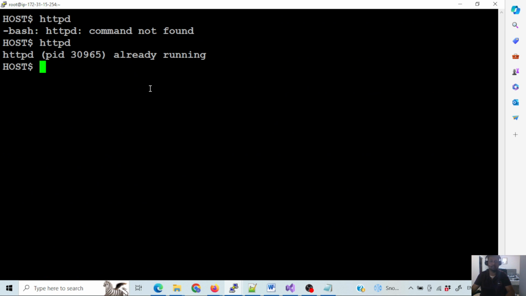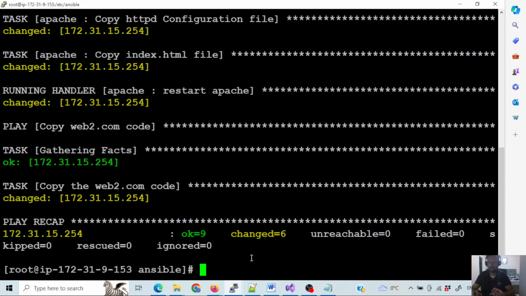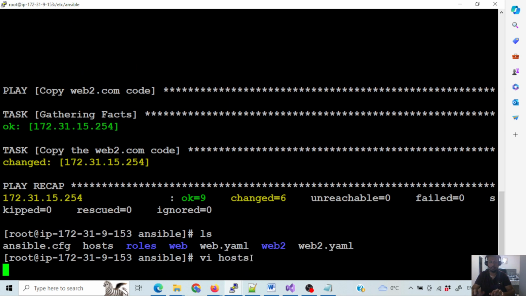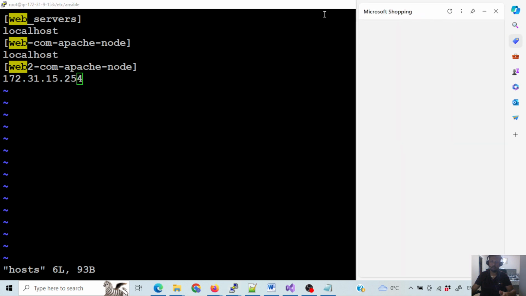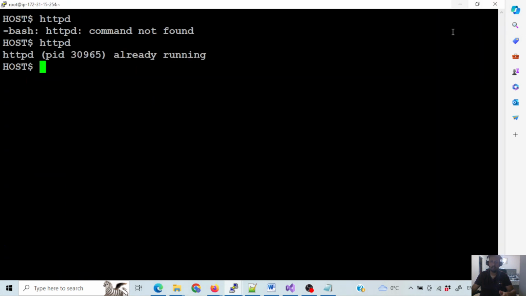As we have delivered on one host, we can put as many hosts as you want inside this file. So with 200 servers, you just need to put the private IP, and it goes like that, and just run the configuration management tool of Ansible, and then you can deliver two different websites.